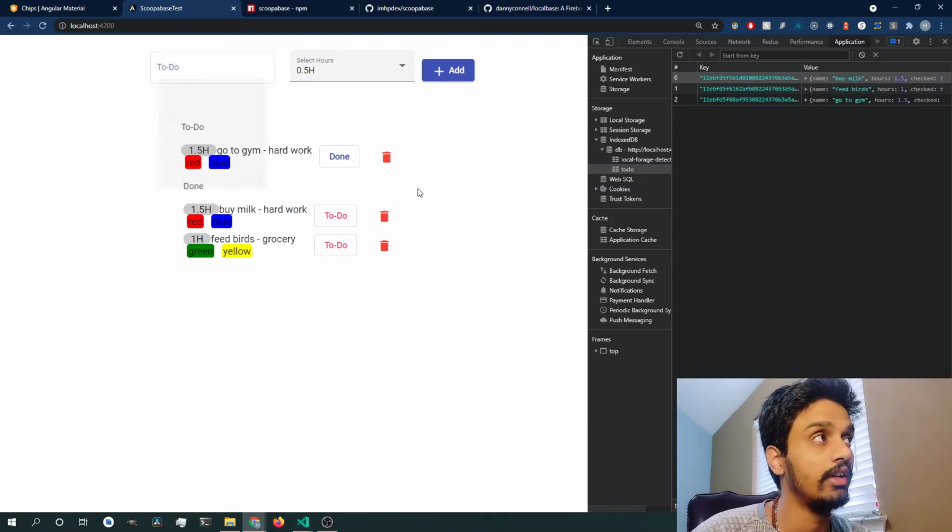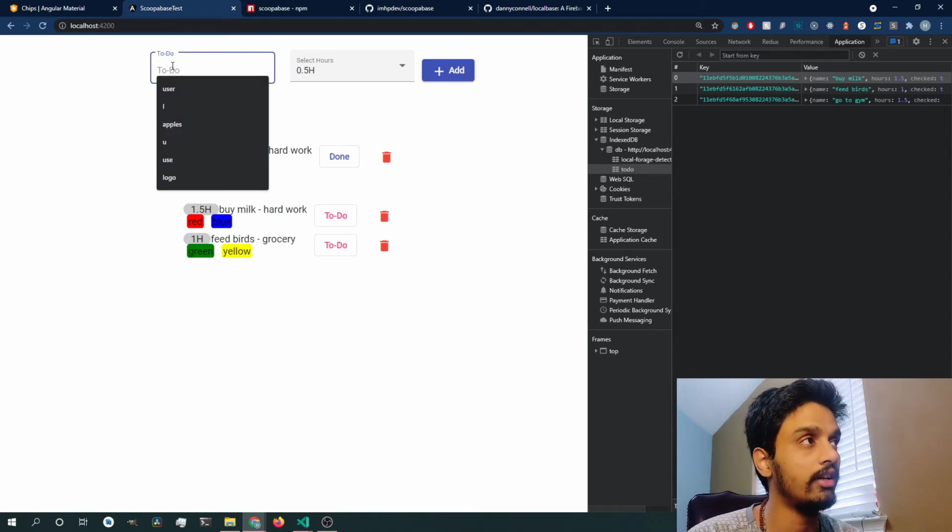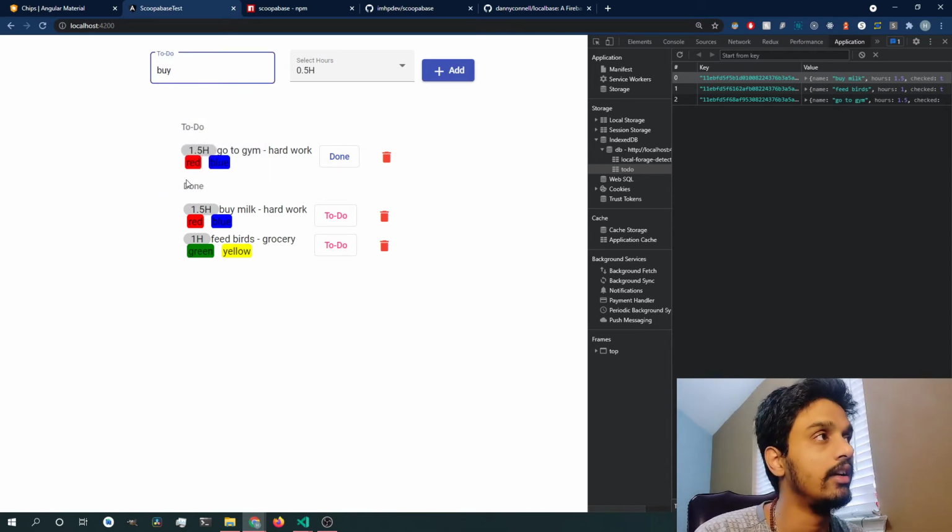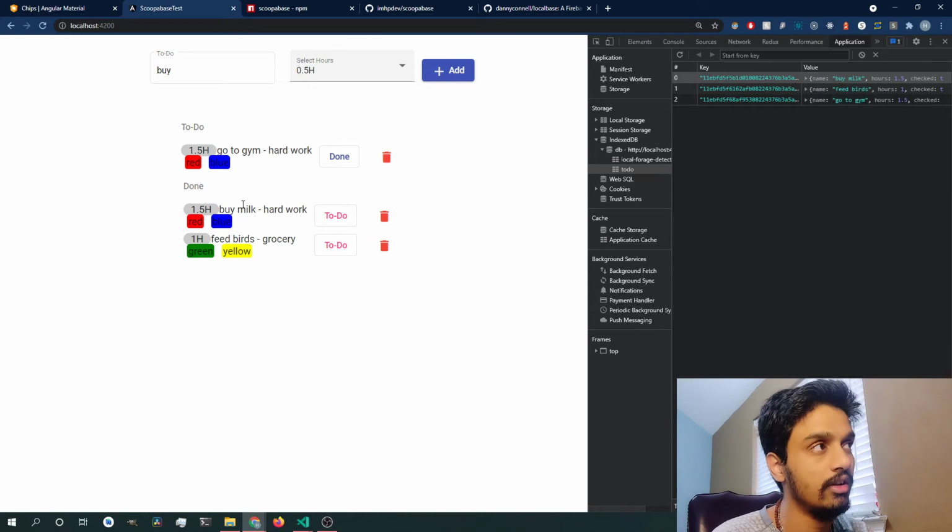It's kind of like a search functionality as well. So over here, if I say buy, it will return the buy milk to do, whichever list it is in, either done or to do, but it will give me the buy one. So let's perform that search stuff.